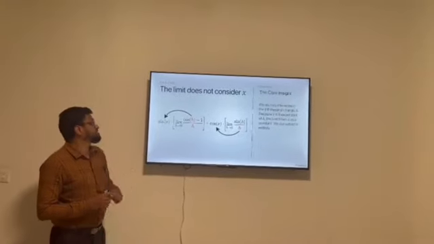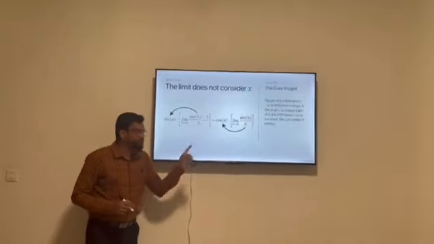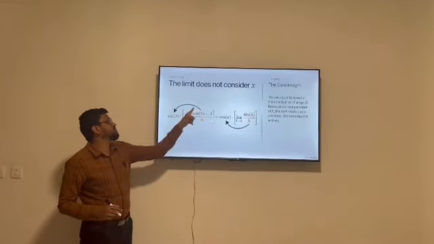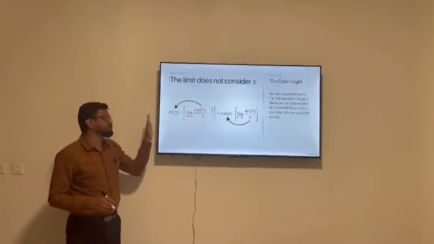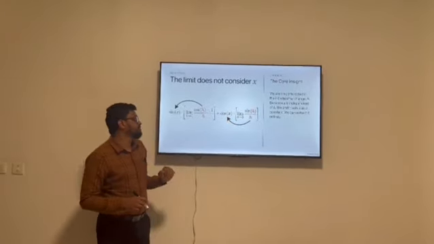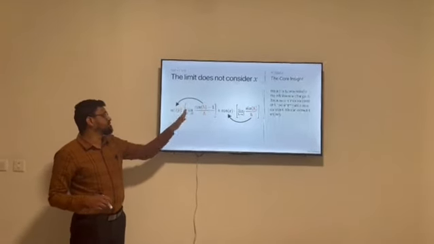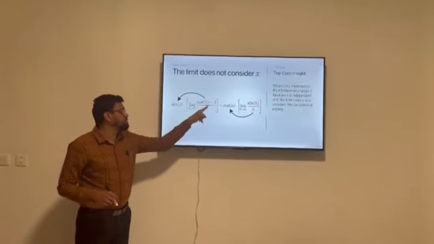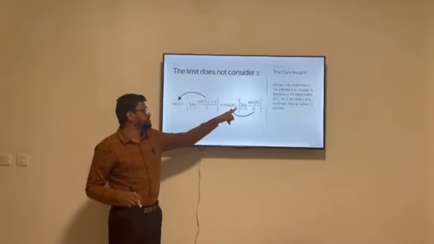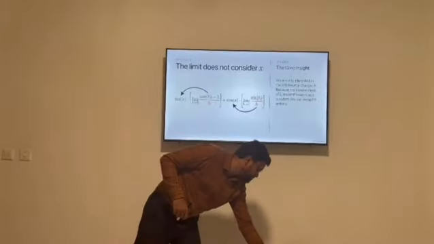Now, as the limit is for h approaches 0, we can take the sin x out of the limit function. Similarly, we can take the cos x out of the limit function. So the equation becomes sin x times limit h approaches 0 (cos h minus 1) upon h, plus cos x times limit h approaches 0 sin h upon h.